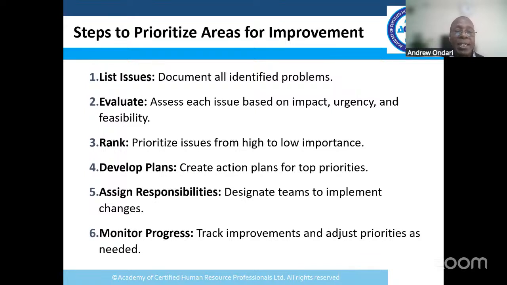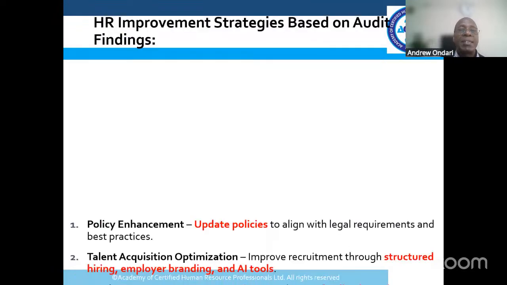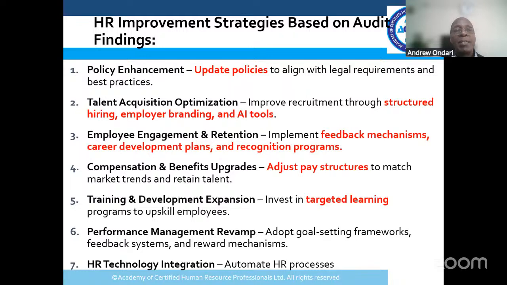Then from there, you assign responsibilities. Like I said, this is an implementation issue. Identify teams or individuals to implement those issues and ensure that we monitor progress on a regular basis to ensure that there are improvements, or if there are not, we make adjustments as and when they are needed.